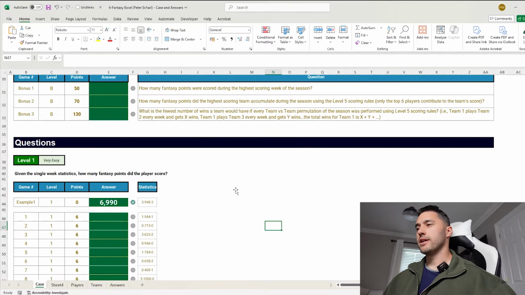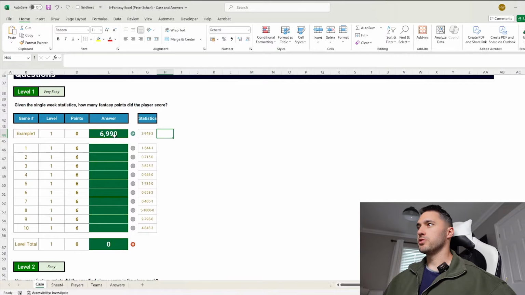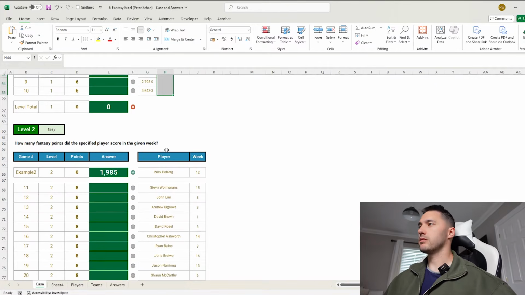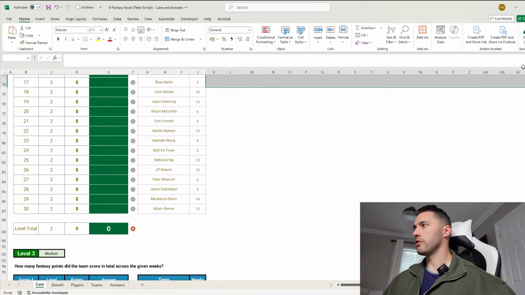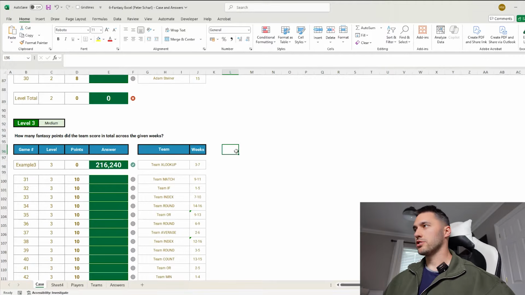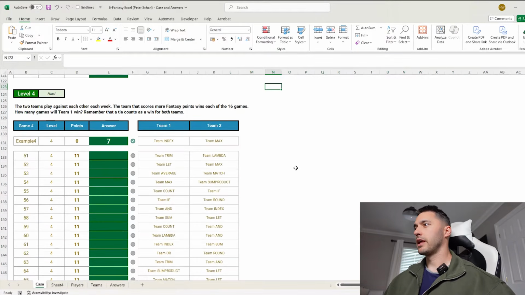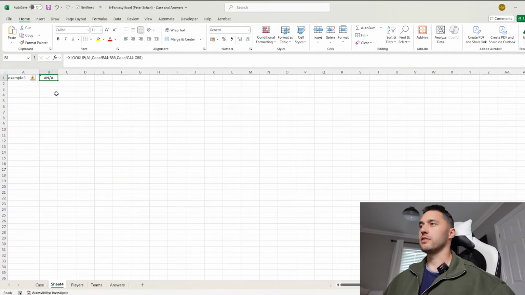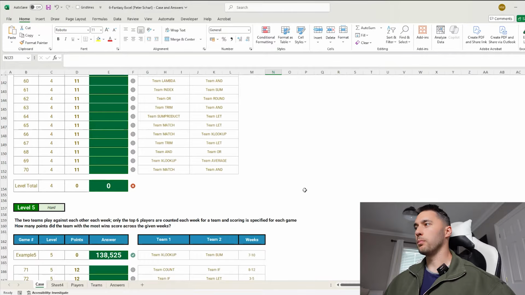Another tip is where to work. So obviously I just talked about that data table approach. A lot of the things you'll be able to do in a single cell in the first questions, and that's great. Later on you might need to spill some workings, so I tend to work in this area over to the side. Even with the data table approach, I sometimes will do a data table here just to cover a single question. And other than that, I will tend to work on a whole new tab with this data table approach when it gets more complicated.